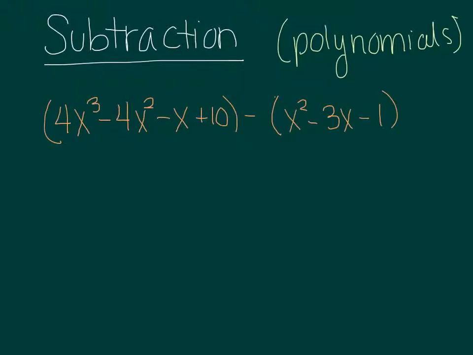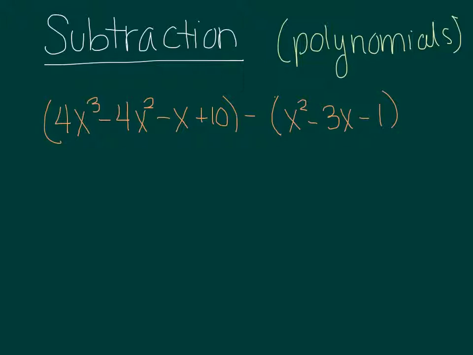Our second problem is going to come when we actually look at the two polynomials lined up. I have my first polynomial, and then I'm subtracting my second polynomial. I'm actually going to talk you through two different ways to solve this problem, and you'll pick the one that you like the best. So the way I usually do it is I actually rewrite this whole expression without the parentheses, but I have to be careful when I do that.